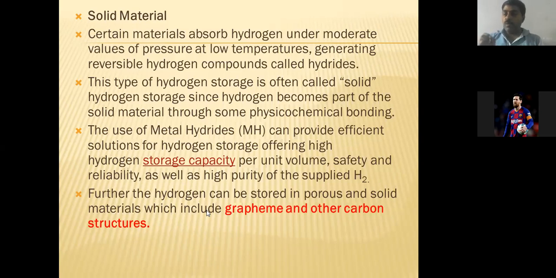Today I discussed the hydrogen storage part; yesterday's session I discussed the production methodology. The storage we are doing in three different methods. The first method is that it can be stored in gaseous form. The second method is in the form of a liquid. And the third method is in the form of solid materials. This is the way we normally prefer for hydrogen production and storage.